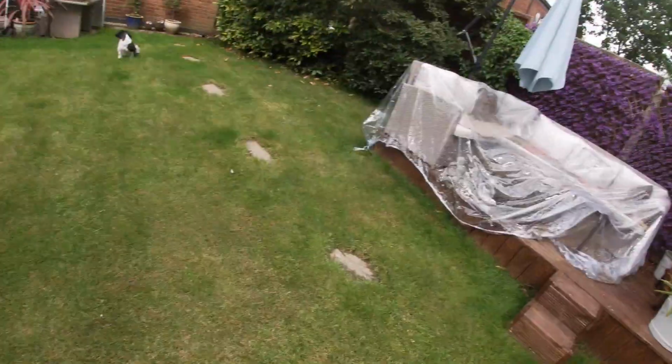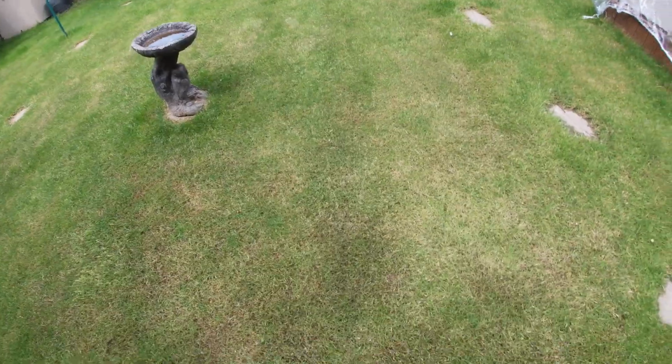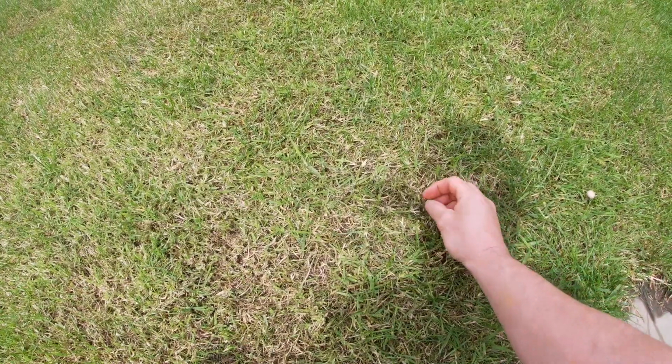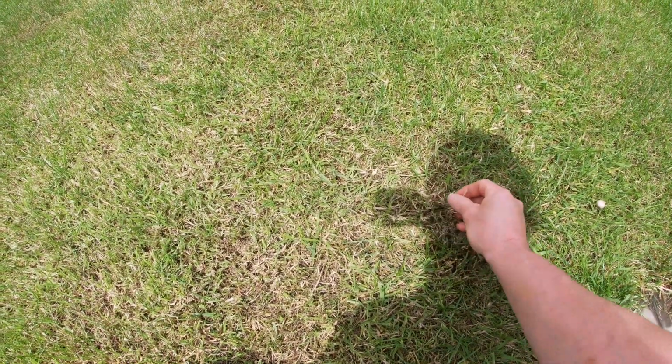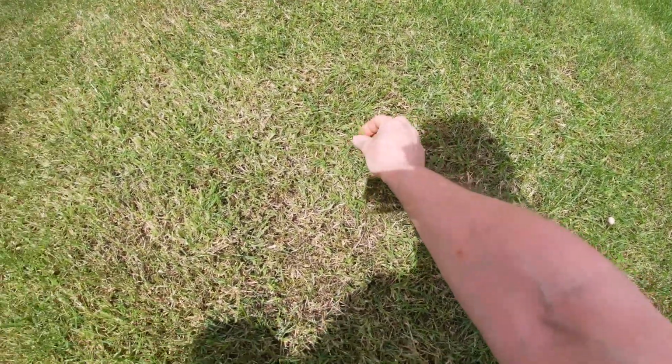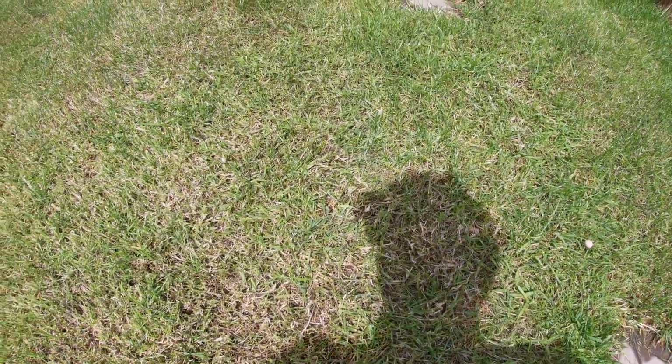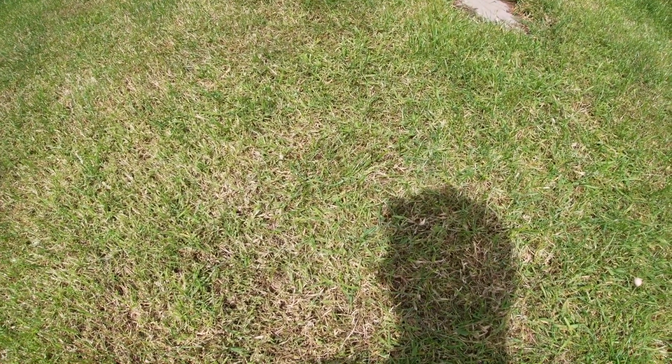Hi guys, so I did the raking on Tuesday. It's now Sunday. It did go dead brown, but we've had some rain, so it has started to come green again. This is where I had a large patch of weed grasses. That's dying off, but as you can see, still a lot survived.